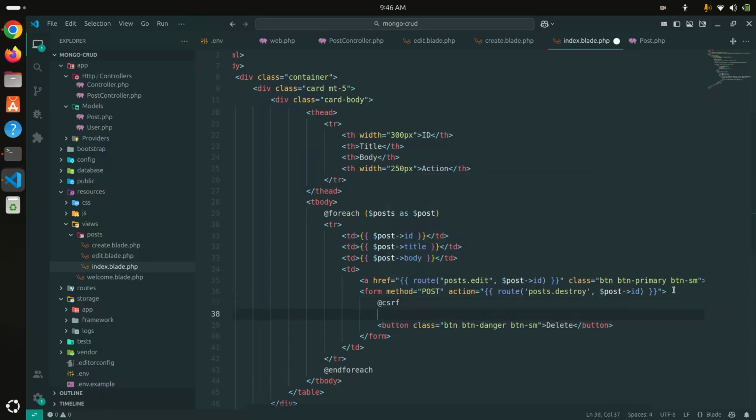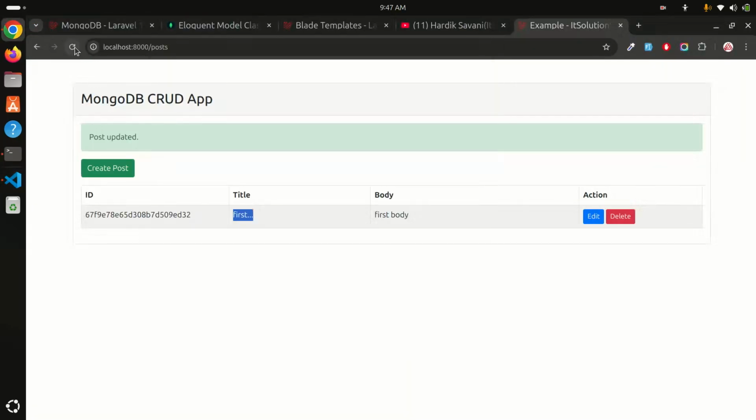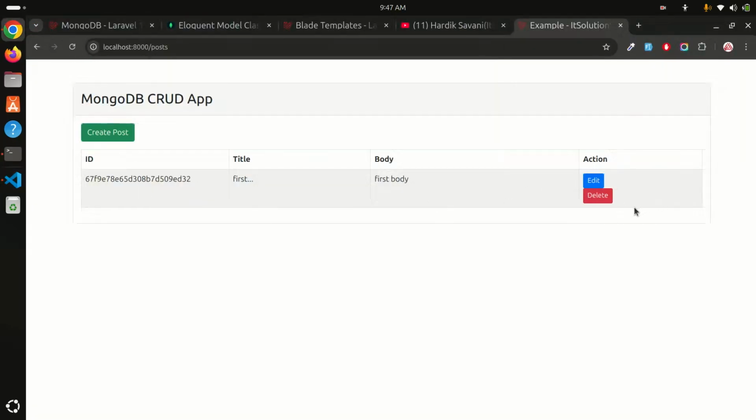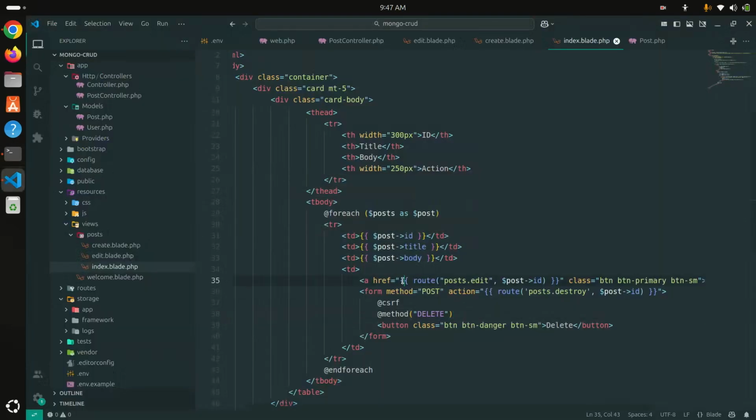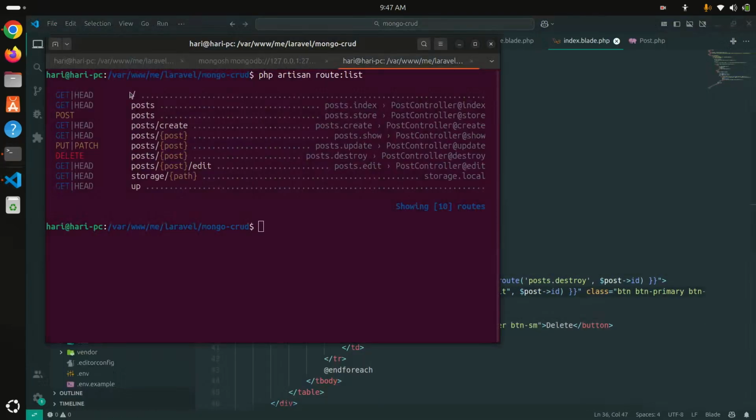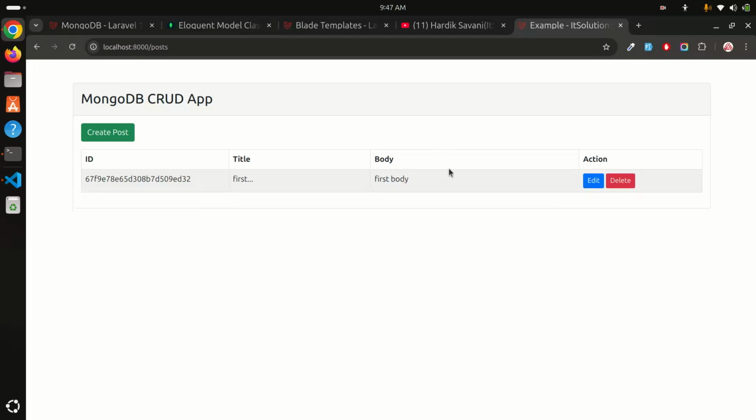and also same thing what we did for the put method. I just need to define the method because we are going to use delete. Okay, that's great. Now let me go here and refresh. Yeah, the button looks weird, so what I'm going to do is just put it inside the form, so that way it will always be in a single line.